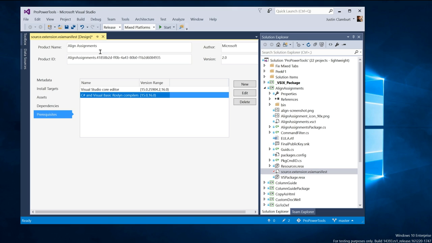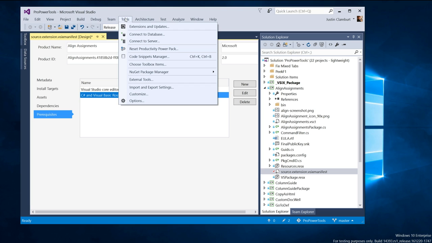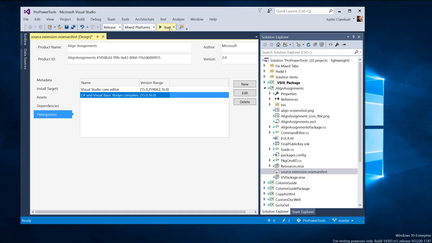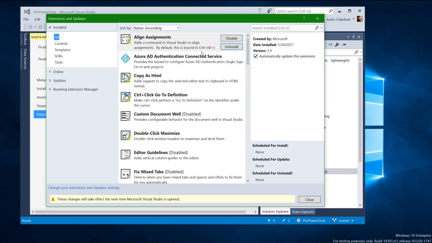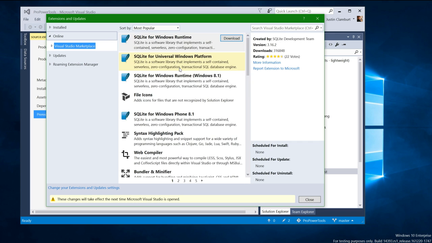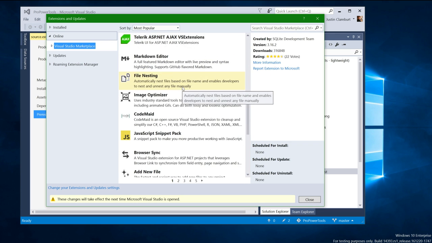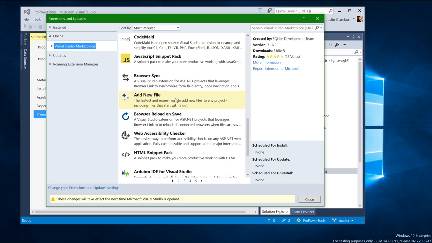All right, let's talk briefly about extensions. Extensions are available for Visual Studio, and for those who didn't already know, you can do all sorts of incredible things with the product by bringing in extensions. Under the Tools menu, we have Extensions and Updates, and that allows you to browse the marketplace. There's about 7,000 extensions available today, and you can look online, and here we'll just bring it up, and there's dozens of extensions that people have written that do all sorts of things.